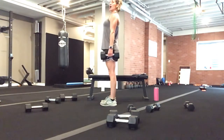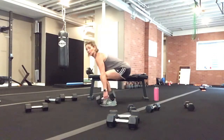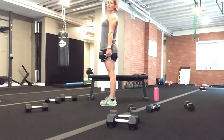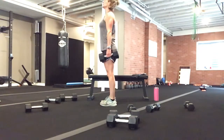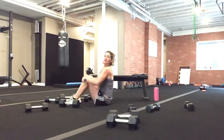Hip thrusters. Our last lower body exercise. On a bench, chair, couch, or the floor works. I'll show you both. Hit the floor, hit the bench, hip thrusters.